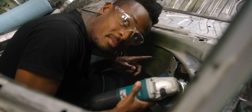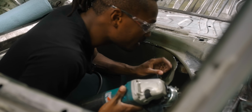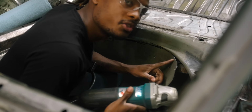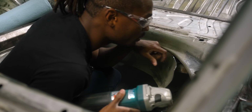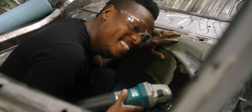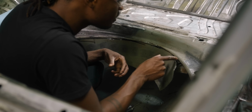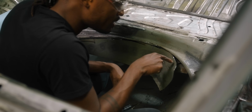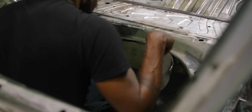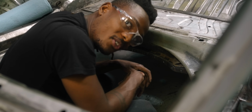So, I didn't really mean to cut this far into it, but I think it's kind of a good thing because there is so much rust inside of this cavity, and I think we could do a good job of treating all of that inside there, which is the bottom layer of the boot, and then plating this bit again, just to add some strength. This is kind of a mistake. I'm just going to drill out all these spot welds and pull this off, see what's happening inside of there, maybe laser clean it, and then use some rust converter inside of there. Hopefully Jake's not too mad at me. I'm sorry.